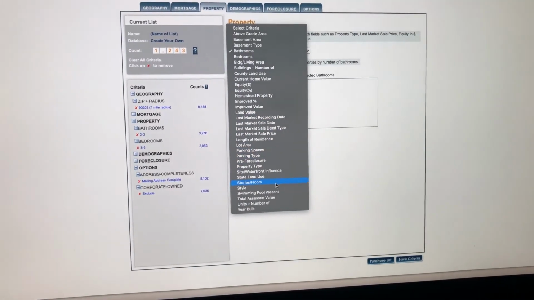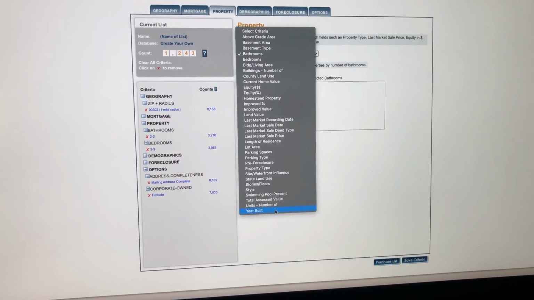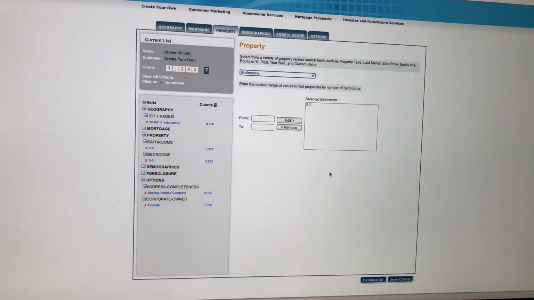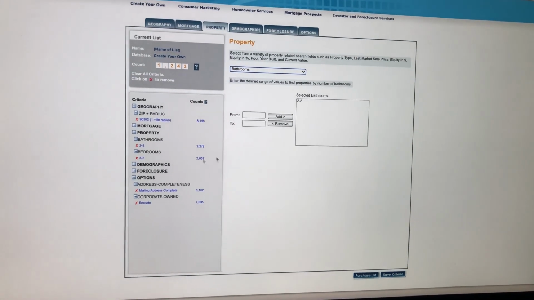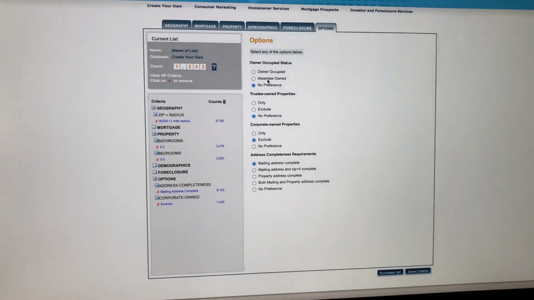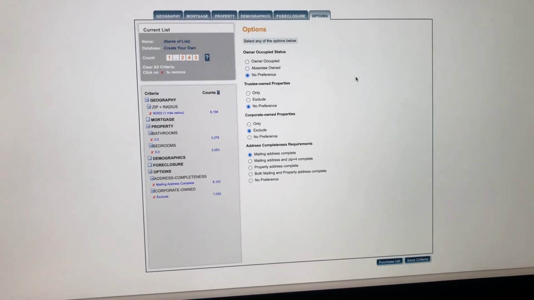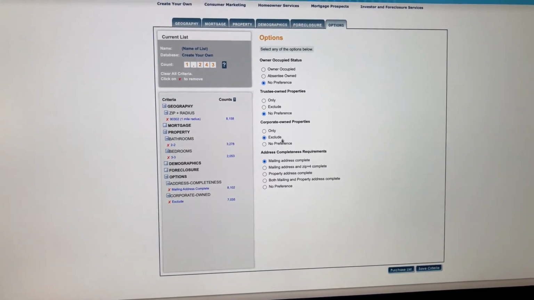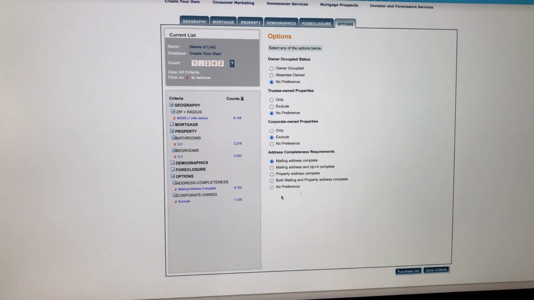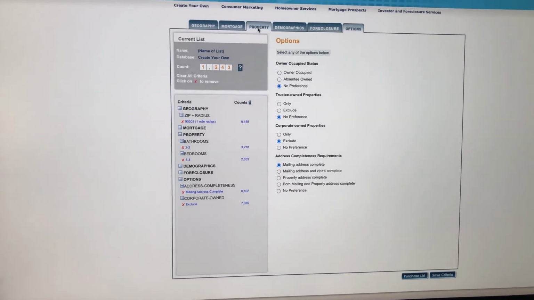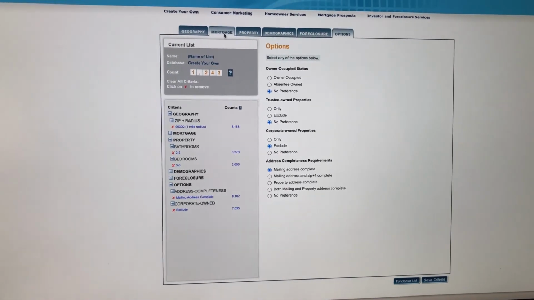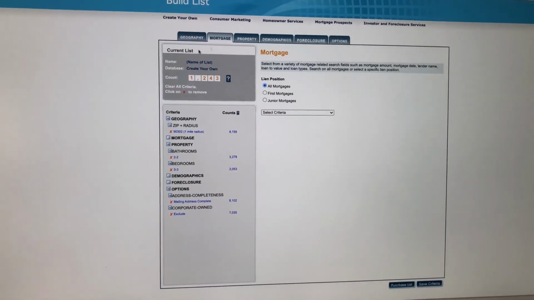Another thing is, some people look at year built as well. Honestly, once you get the criteria from your buyers, most of the time, as long as you get the bed and bathroom correct, I think that's all you need. In the other options, you can set it as owner occupied or absentee owned. Really, it's up to you. I don't really do trustee owned, and I exclude corporate owned as well. Everything else, I just try to keep really simple, and depending on who I'm trying to find the properties for, you can narrow down and filter through your property list over here.